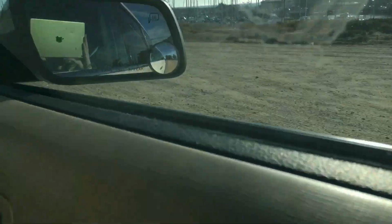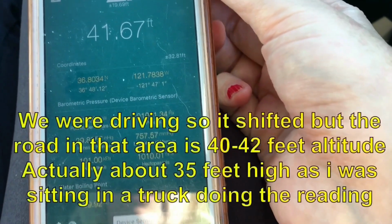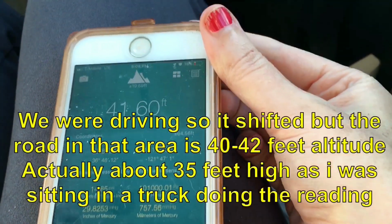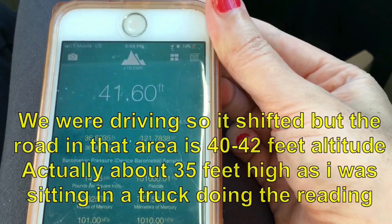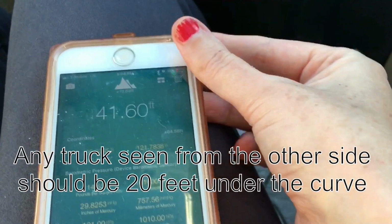Going right past this yacht club, right near the towers. Here. Maybe the building. 40.29. Sorry, 41.67. I think that just shifted on me, but 41.60. Shake it a little. 41.60 is the winner.